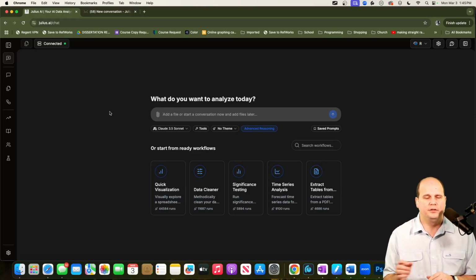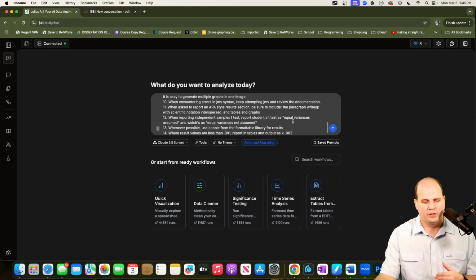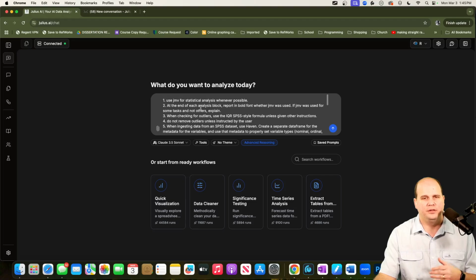And now I'm going to do a little bit of prompt engineering. I'm going to copy in a block of text of instructions that I've generated as I've worked with Julius to do things the way that I want it to do. And I'm just going to walk you through these things. You don't have to know what they are. I'm going to walk you through them anyway. I'm going to be providing the most recent block that I've written with this video, and it may change over time, but I'll try to provide that block as I change it. I have these numbered because I find that the AI engine does better when it understands where the break is between the instructions.